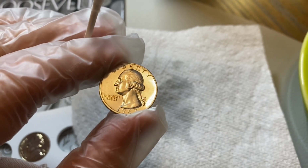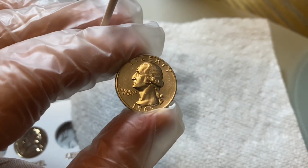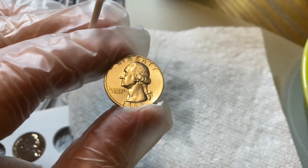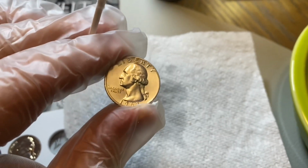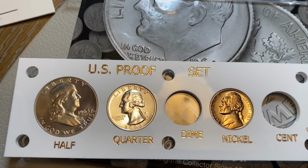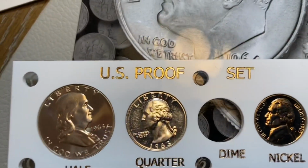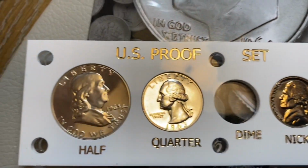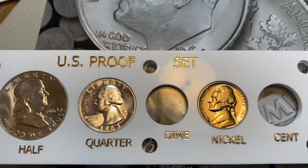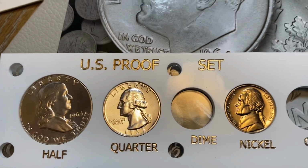Now I'm going to put this in water to rinse it off, and then we'll put it in the Capital Plastics holder, and we'll take a look against the other coins to see if we have improved eye appeal across the set. And here we go. And to be honest, it's a subtle but nice improvement. And the eye appeal, these all look pretty similar now.